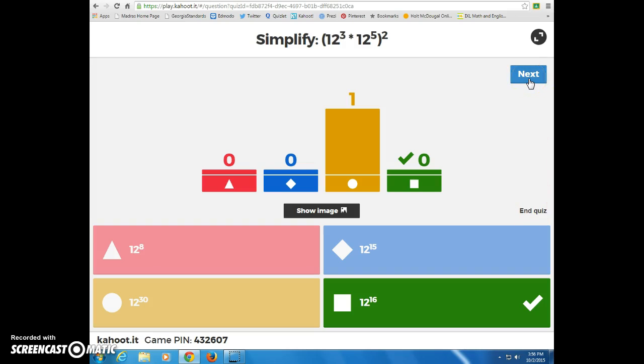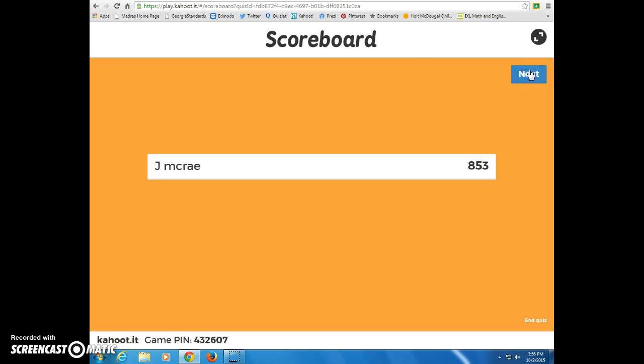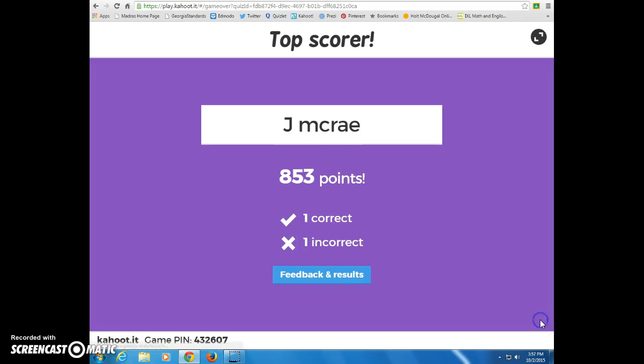Again, at the end of each question, it gives you a look at the scoreboard. I believe it's the top 5 students that it would typically show. However, on students' individual devices, it tells them who's right ahead of them and right below them. So even if they're not one of the top 5 on this leaderboard, there's still the competition amongst friends, amongst students, that keeps them engaged in the activity.